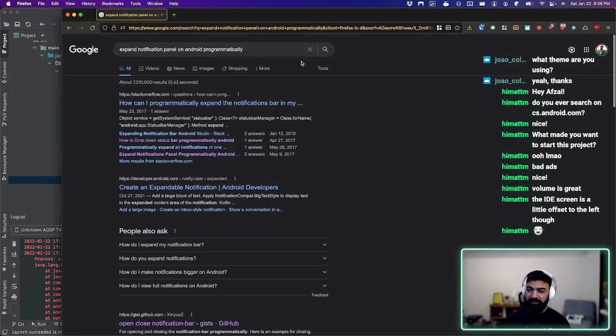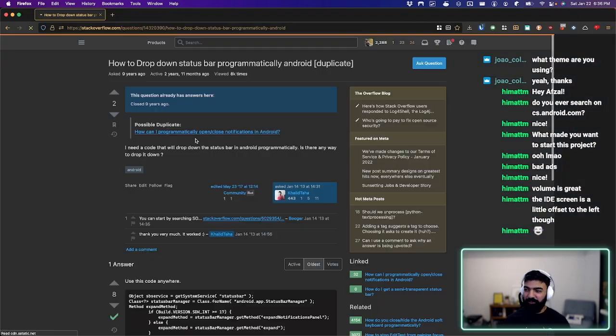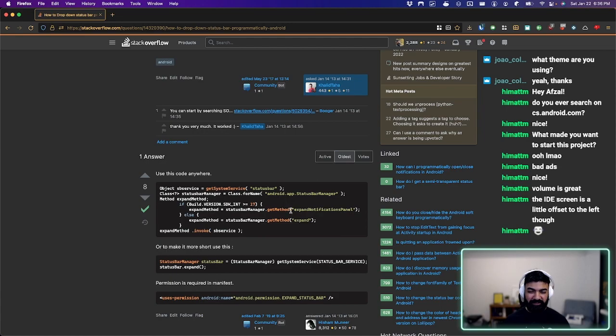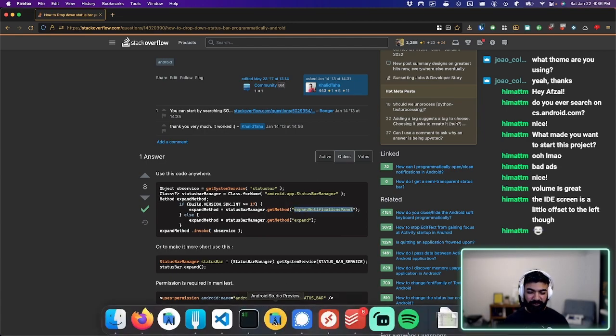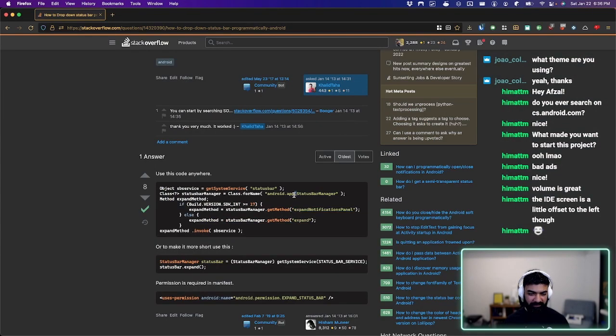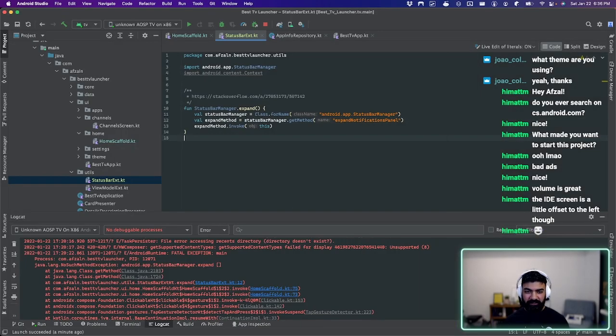All right, this is the answer that I opened that worked. This one. Oh, okay. It's called Expand Notifications Panel in newer versions of Android. So it's that, and this is correct. Then it should work.